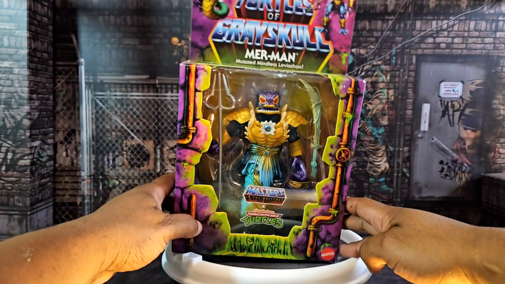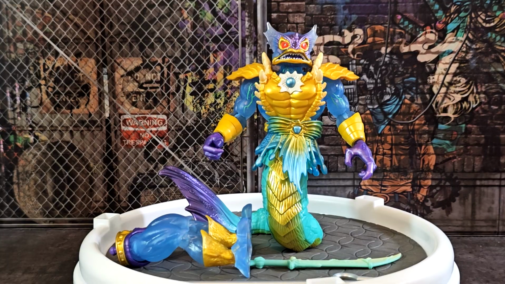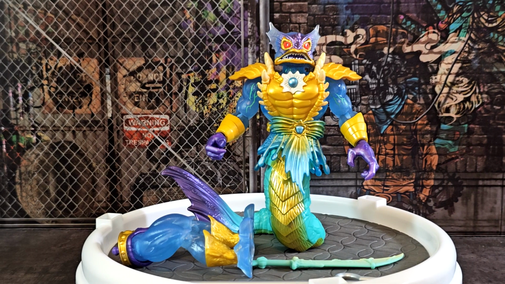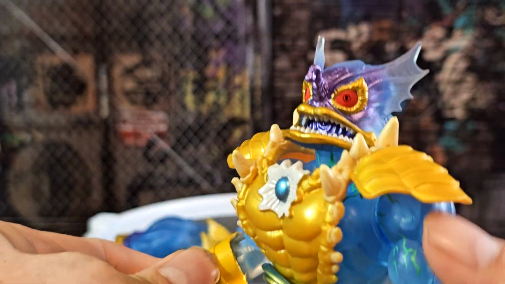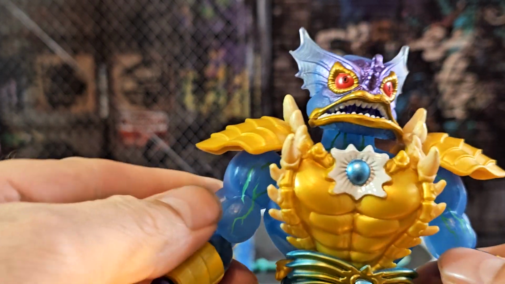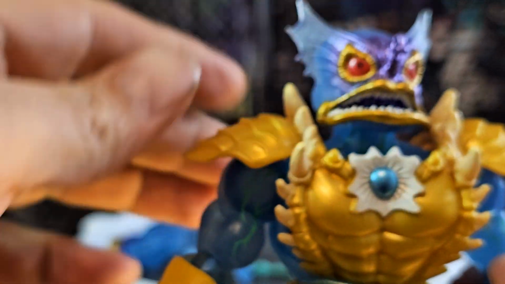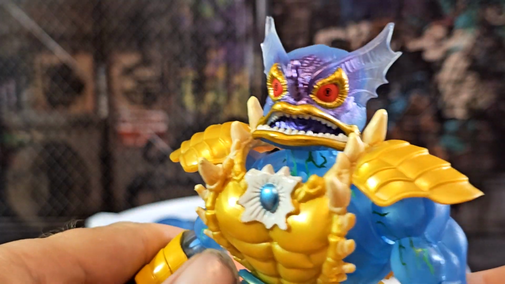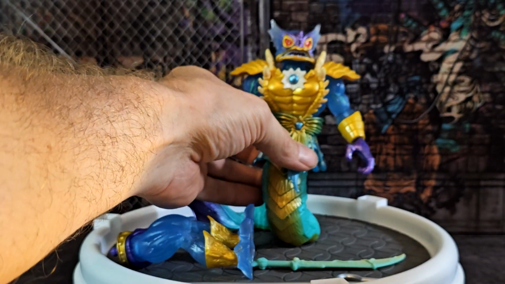And of course we're gonna open this bad boy and see what's going on. And here he is out of the box, and he looks pretty nice. He stands out from the other mutated figures, I think. He's still got that translucent look with the green veins running through it, but he's also got this kind of sparkly look and gold. Oh yeah. So far he's my favorite Mer-Man. He is really nice.